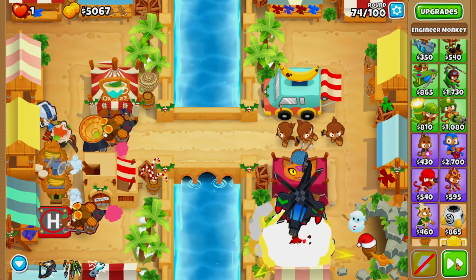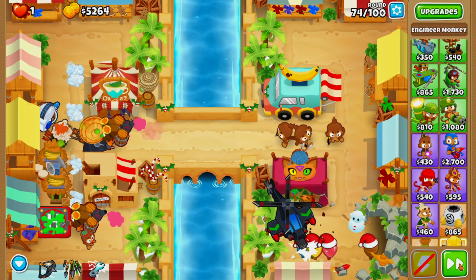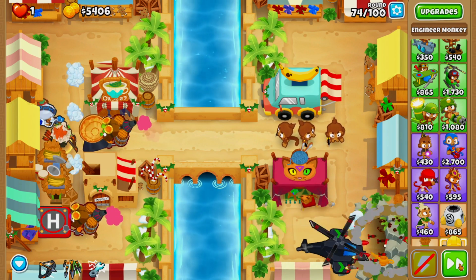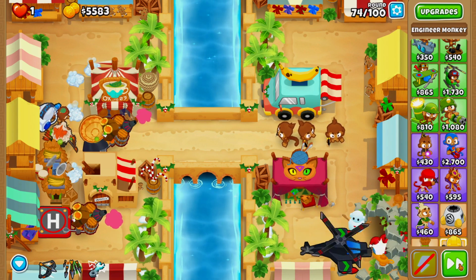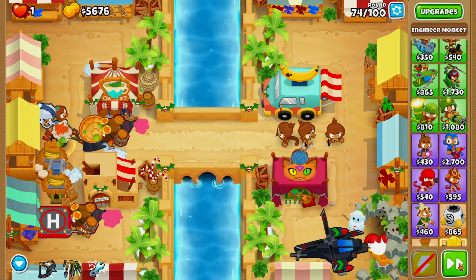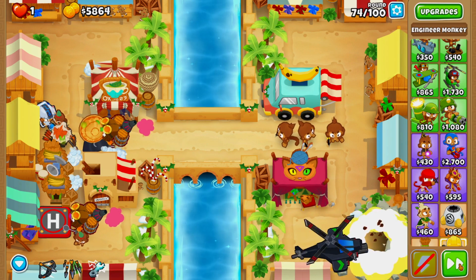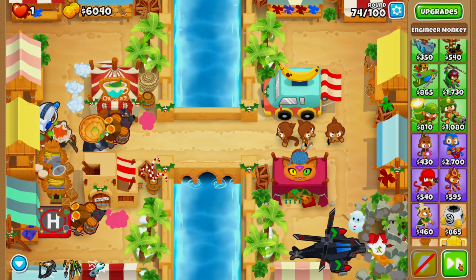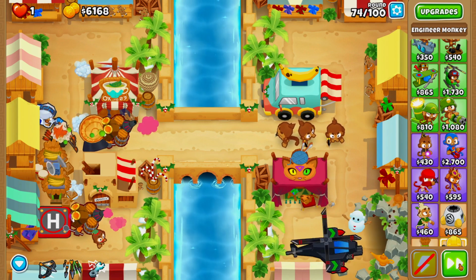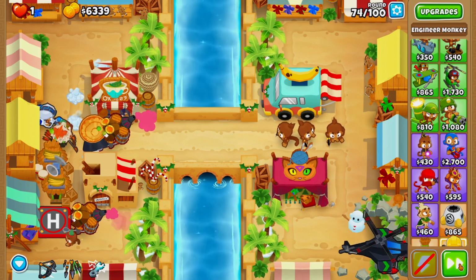Alright guys, here we are on round 74. From round 75 until round 82, it is very, very important that you follow the abilities that I use exactly. Because if you don't have a certain ability off of cooldown when we need it, unfortunately, you can let a single balloon slip through. We're going to be relying heavily on our Quincy as well as our overclock to beat some of these rounds.